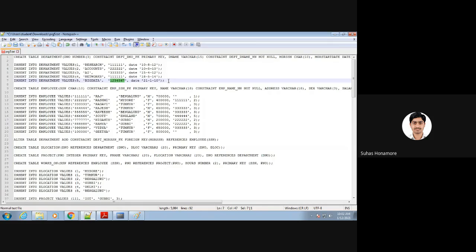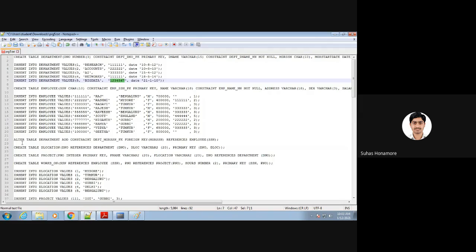If you want, you can insert one or two rows less in the beginning, or whatever you want, but you have to make sure the constraint is satisfied. After that, whatever values you insert inside the department table and employee table, the foreign key primary key concept will come automatically and it will throw the error if you are not inserting the proper values.